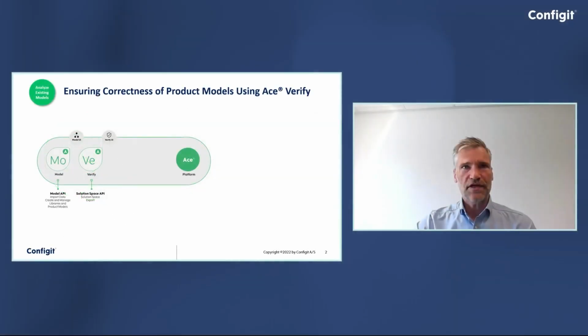And in all these cases, it can be difficult to ensure that the product model that you have created actually works correctly. And this is important because if the rules in your product model are incorrect, you actually risk offering configurations to your customers that you cannot manufacture. You can also risk that certain configurations that you can manufacture will never be offered to your customers. And in both cases, you risk, of course, losing money, getting unhappy customers, and losing market share to the competitors.